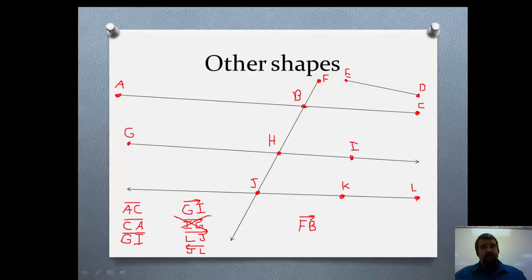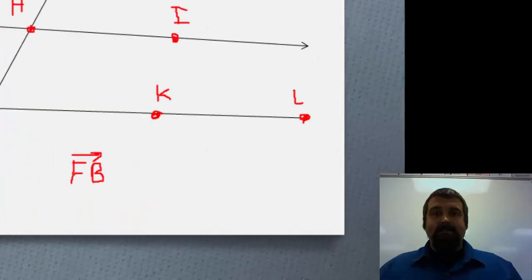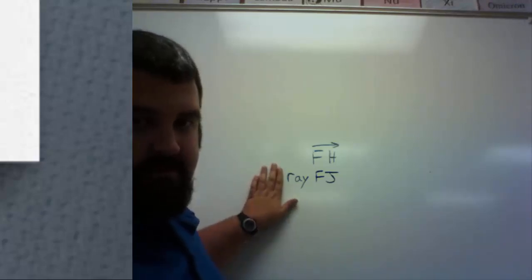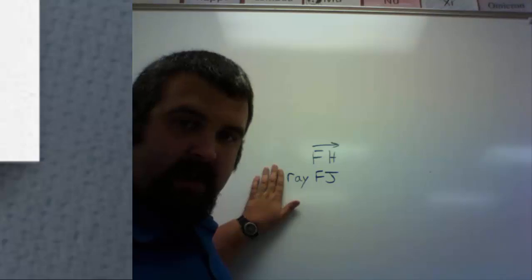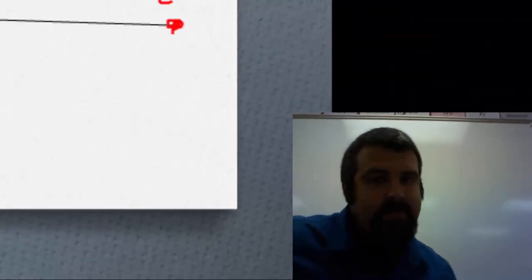We read left to right. So even though it started with the endpoint being L and another point being J, it's just kind of weird to read, and you're going to probably mess it up. So we only write rays going left to right, even if it's going right to left, which LJ is. Ray LJ is. Ray FB has two other names. What are they? Yep, these are them. Remember, you can name a ray with either a line or ray symbol above it, or you can write out the word ray in front. Either one works.